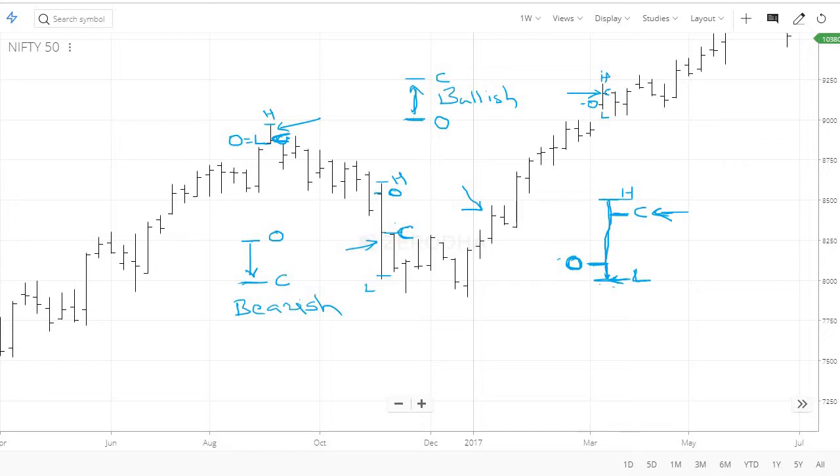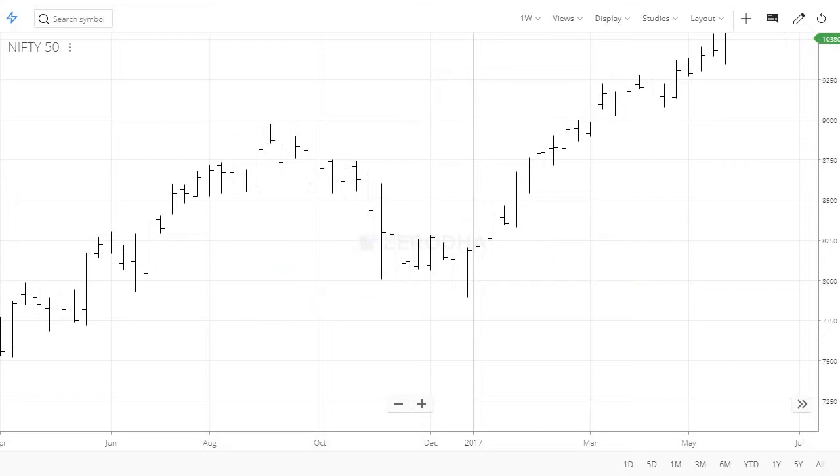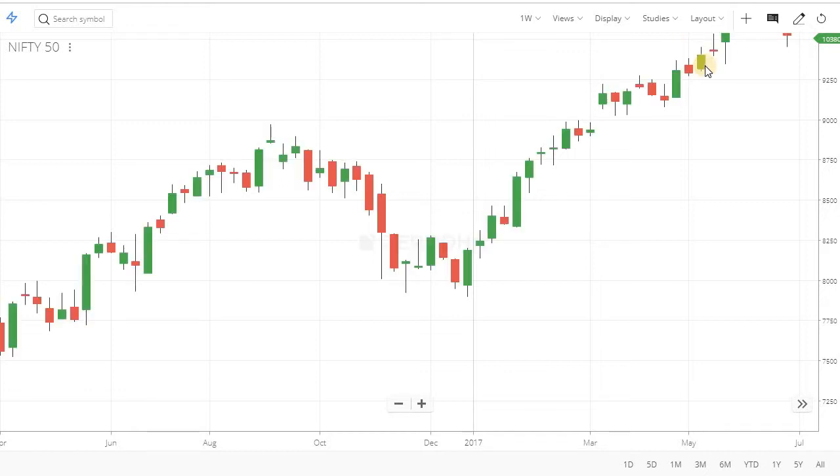We're not going to use bar charts for our purpose. I just briefed you about this. What we are actually going to use for our training program is candlestick charts. So what is a candlestick? It is sometimes called Japanese candlestick. It is similar to a bar chart, but what you can see is these are colorful and generally have two colors. It is for easily identifying if it is bullish or bearish.